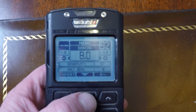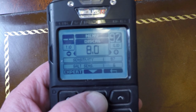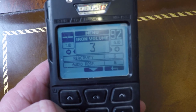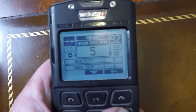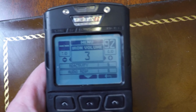On the Deus 2, if you want to access the Ferris tones or how loud iron shows up on the Deus 2, what you're going to do is you're going to go into the menu, you're going to go down to iron volume, and there you can adjust that anywhere from 0, which is off, all the way up to 5, which is the loudest. I like to leave mine at 3.